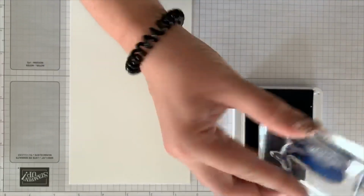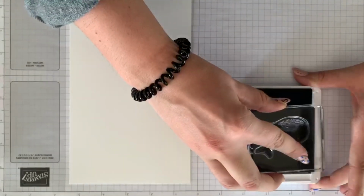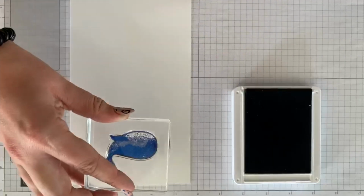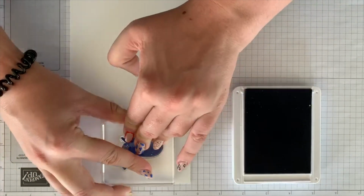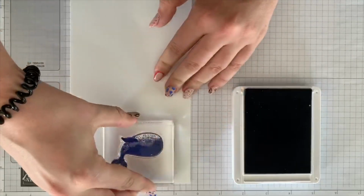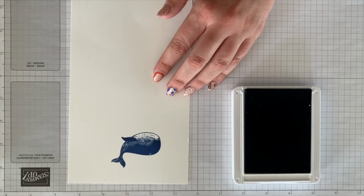So once you've done that, you're gonna take your stamp and you just tap, tap, tap a couple times to get it inked up, okay? You don't need to slam it, just tap, tap, tap. And then when you go over to your paper, you're gonna push down, give enough pressure all over, pull up, okay? So now you have your cute whale.